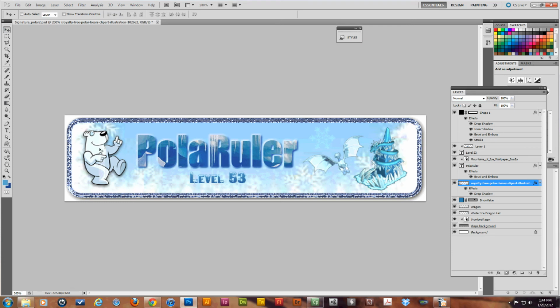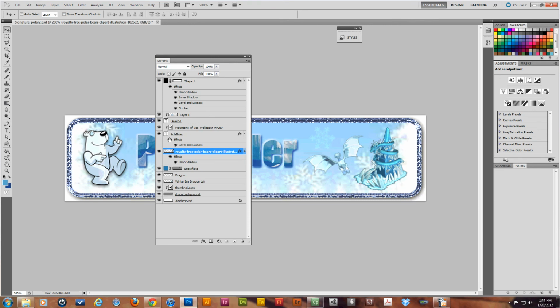Now, what if I want to have this same exact style that I put on the bear on the lair and the dragon? Well, I can do that really easy. Here's my polar bear, there's my effect that I have on there, the drop shadow, and you can see the little FX icon.